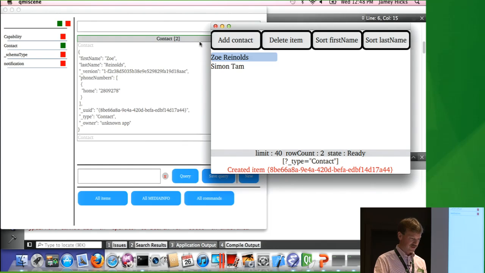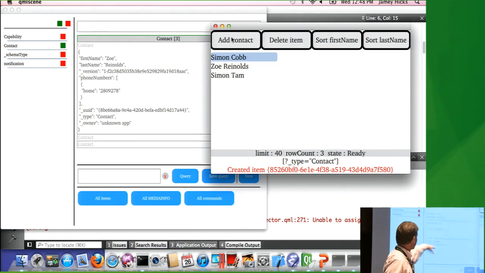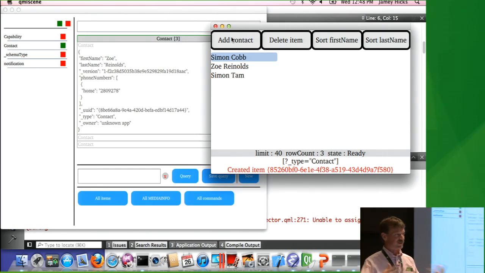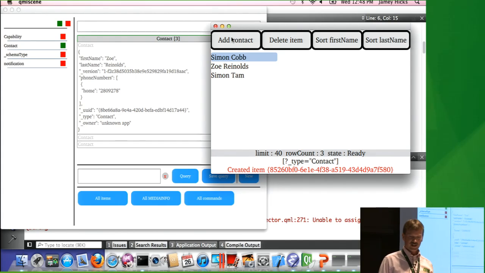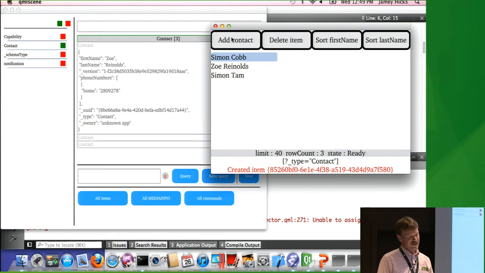Okay, so as I add a contact here, clicking on contact, we got 3 there, and then another one showed up over here, because both of them are registering for notifications. The desktop inspector, as it notices new types, each new type it sees in the all items query, registers a notification on objects of that type so that it can see all of them. And it's breaking them out by type, because that's often how you want to drive into the data: look at particular kinds of things, look at how they refer to each other, and generally understand, especially when you're working with somebody else's data, what kind of object you're going to get.